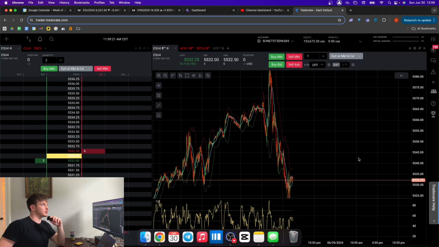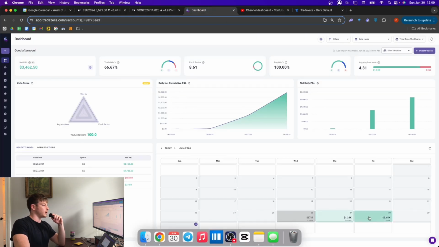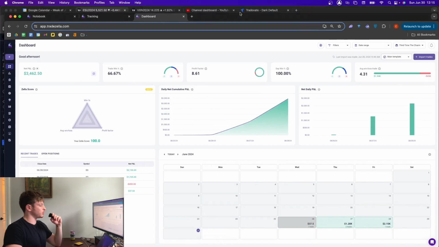So I left my computer and I came back to an open position with one contract. Thank God it went into like $200 of profit. But yeah, if there's a little discrepancy, that's why I just didn't even want to add it, because I didn't want it to affect these metrics up here, because it wasn't a trade I intentionally took. That's what happened. All right, so yeah, we had a good week.